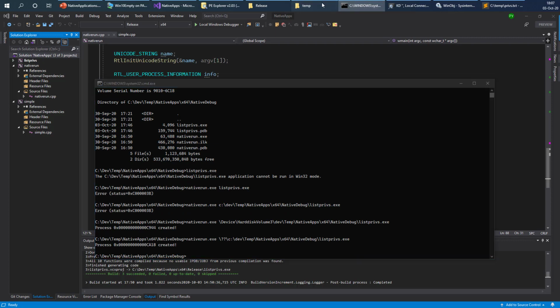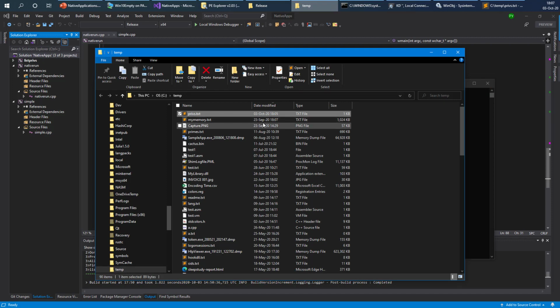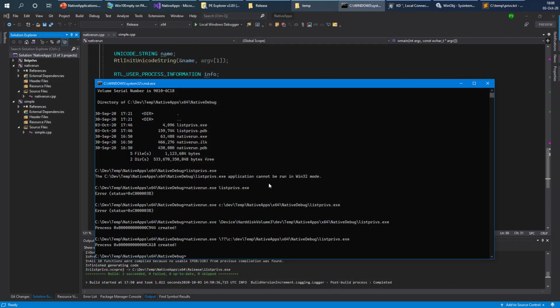And again, we can verify that by seeing that the file is a new one. Let's refresh here. It's 18:07, which is exactly now, created just now by running this particular process. So this native run application allows you to run any native application right here without having to go to boot execute, and that makes it easy to first test this on perhaps just a standard native application when the system is normally up, and only then, if you do intend this application to run with boot execute, try it with the boot execute option.